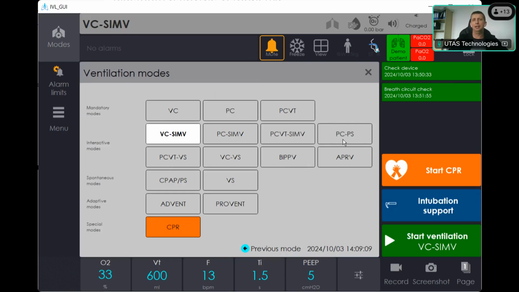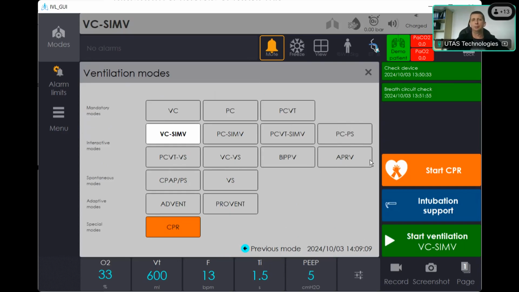That means that as soon as the patient has spontaneous breathing, all cycles will be handled by spontaneous ventilation, pressure support or volume support based. But as soon as the patient loses spontaneous rate, the ventilator will be automatically switched to mandatory ventilation, which in pressure support will be pressure controlled, and in volume guarantee will be volume controlled accordingly.